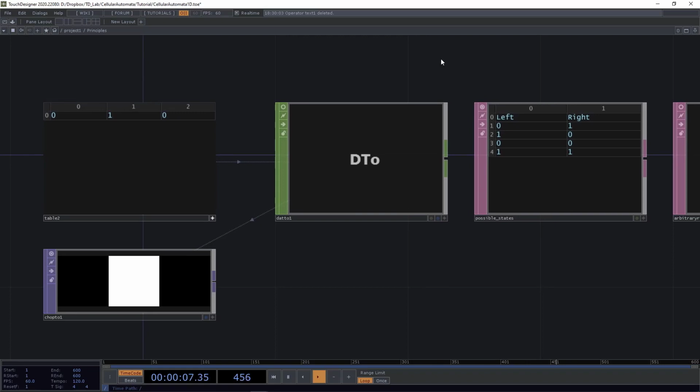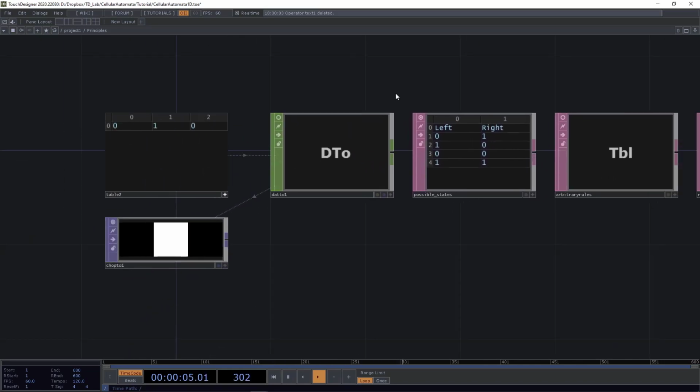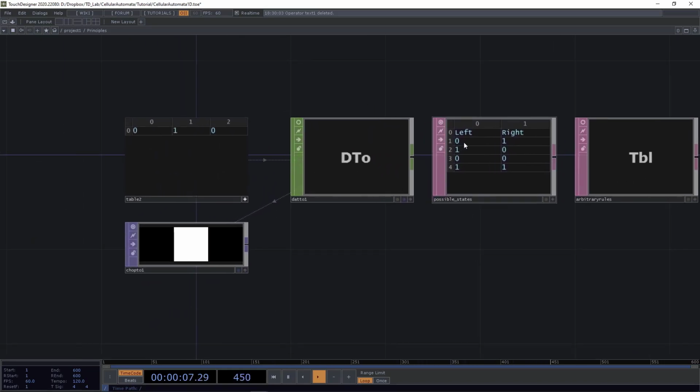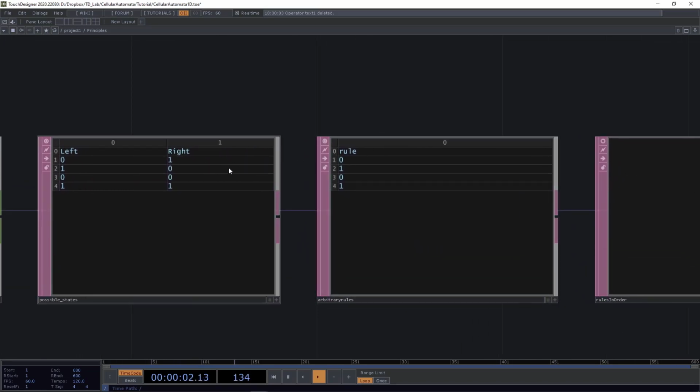Alright, so based on those 4 possible states, I can create a set of arbitrary rules. So what do I mean by that? I mean that, for example, in the first state, where my left is dead and my right is alive, in the next step, I will be alive. I could choose to be alive, for example. That will be my rule for this first situation. For the second one, I could choose that I'm dead. For the third one, I'm alive. For the fourth one, I'm dead again. And this is quite arbitrary.